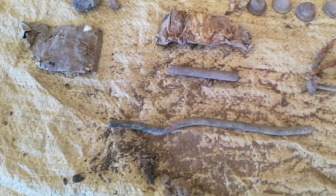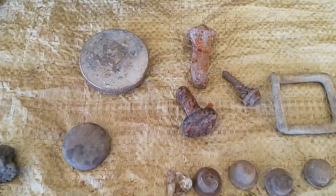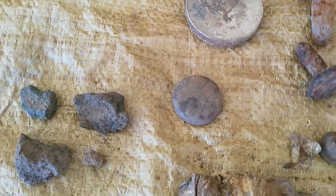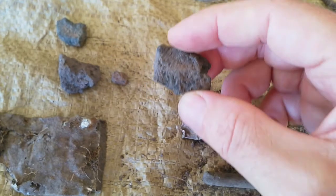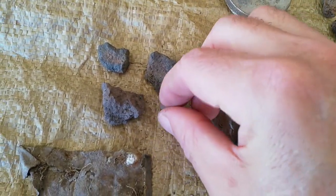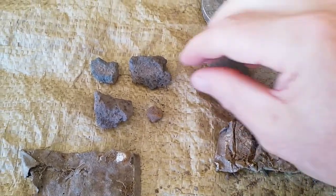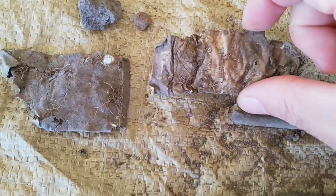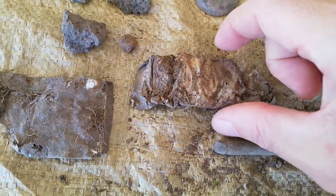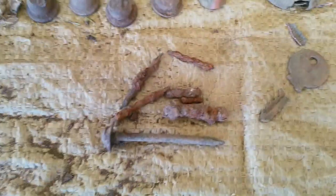So anyway, what did we find? Well, typically we dug up a fair bit of junk, some screws there, some lids and caps of sorts. There's a lot of coke around there, so obviously they were emptying their fire pits out onto the footpath, and over time it just got buried. So there was a fair bit of that, and that was giving off really good signals around a good coin, you know, in the 20s. Some tubes. I'm not going to be bothered to try and read what's on there. There are some bit of writing on there. Some metal rods, so I think they're copper. Yeah, it's just some nails and things like that.